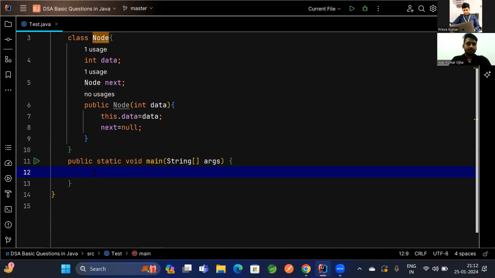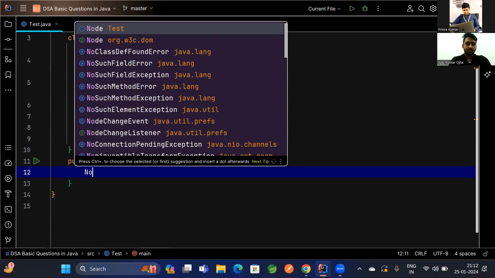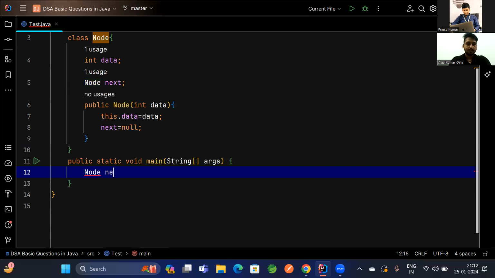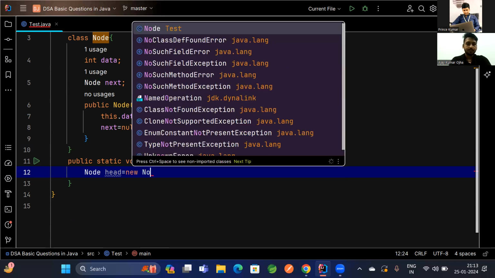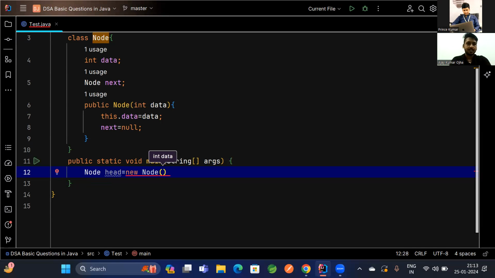Then I create one node as the head, and we pass data one.